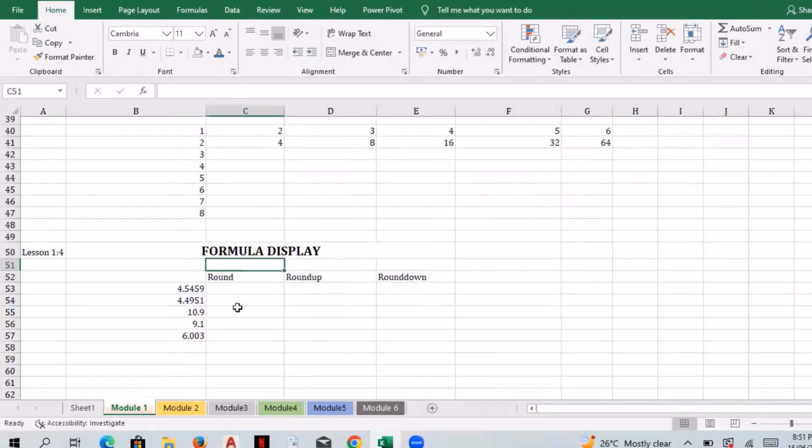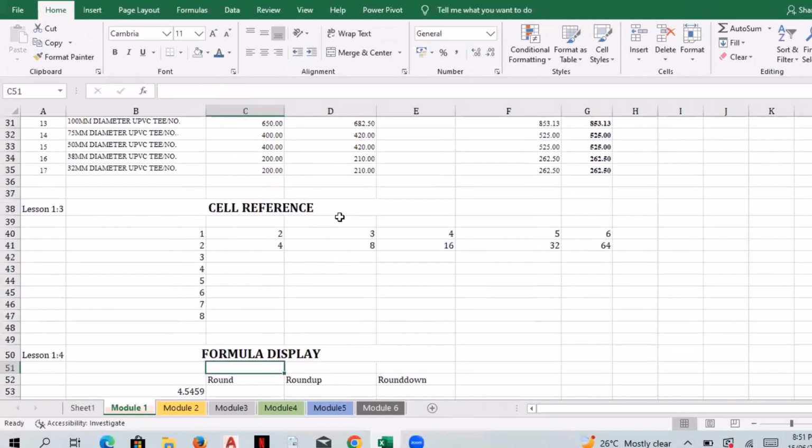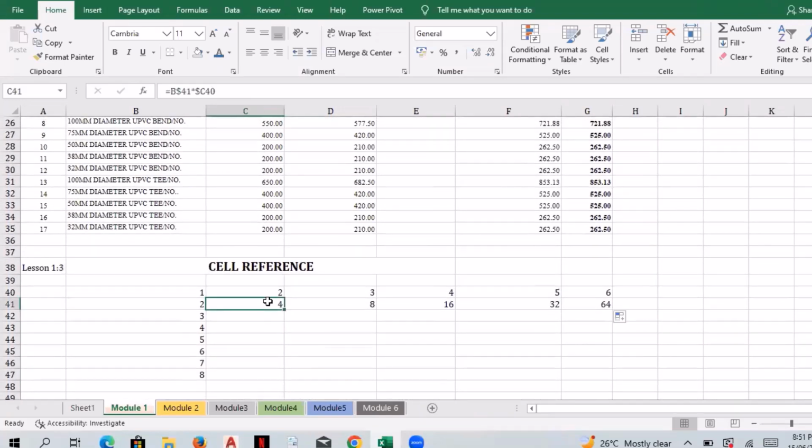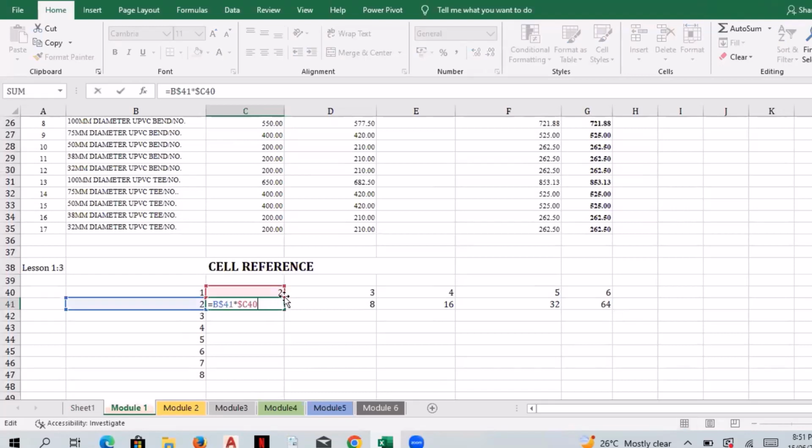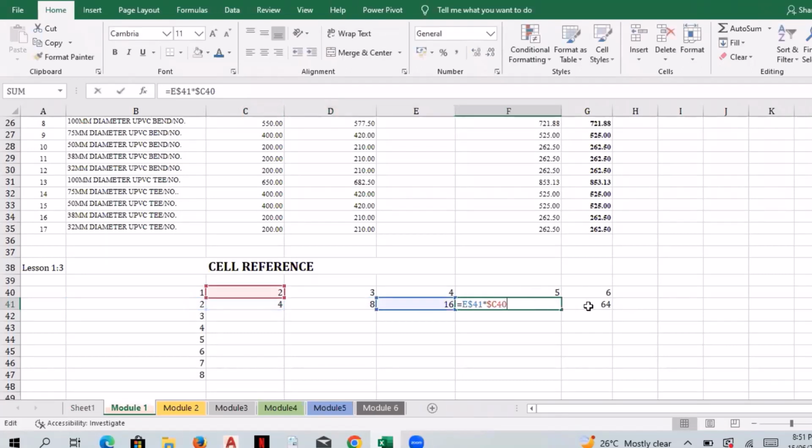We are changing. E is changing, but 41 is static, same as the upper cell that we've referenced. As we keep moving, C is static, but we are moving. We held on to C. C is static.